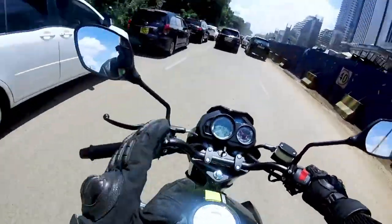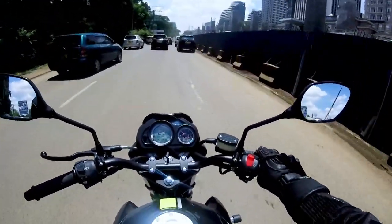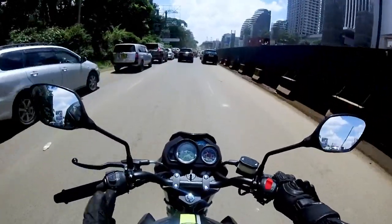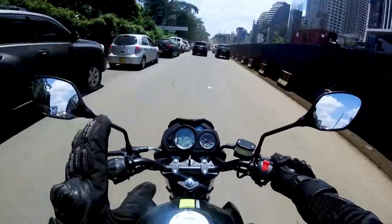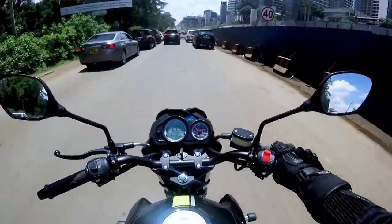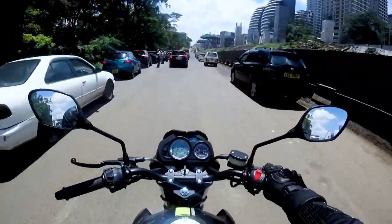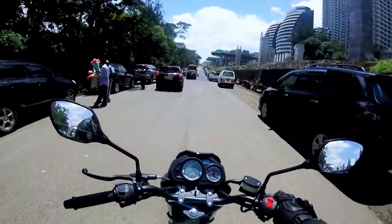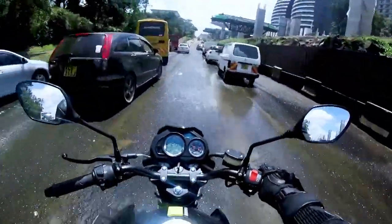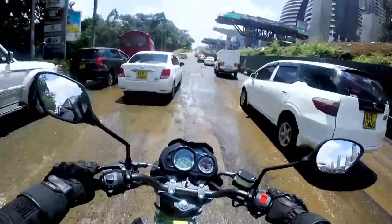A lot of people have asked how the bike compares to a TNT 150. Well, don't worry, with this video we're going to be covering just that, and on top of that, we're also adding the RTR 160 to the mix, because that's the kind of range of bikes that most people are actually interested in. The bike is cheap, so you get what you pay for, and we are going to be looking at that momentarily.